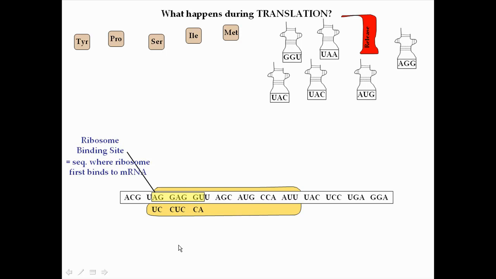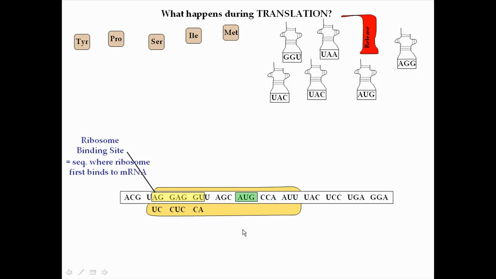All right, we mentioned, so this is important, right? This sequence here, highlighted in yellow, tells the ribosome, the small subunit of the ribosome, where to first bind. Another sequence that plays a big role in beginning the process of translation is the start codon, and so here it is, AUG. And so basically what the start codon does is that it tells a cell where to actually begin constructing the protein.